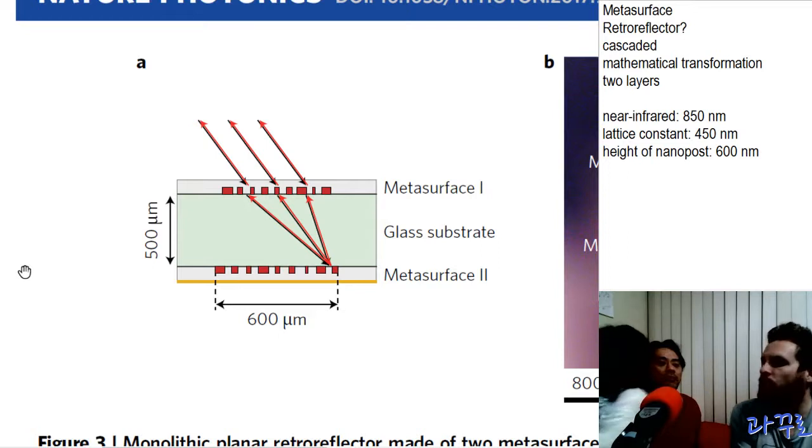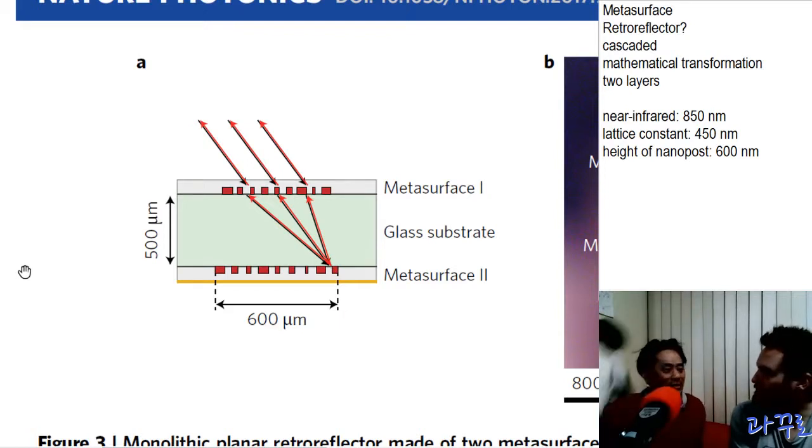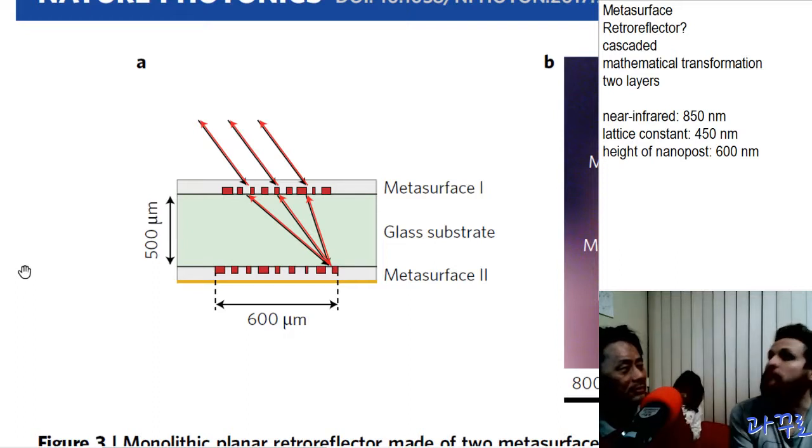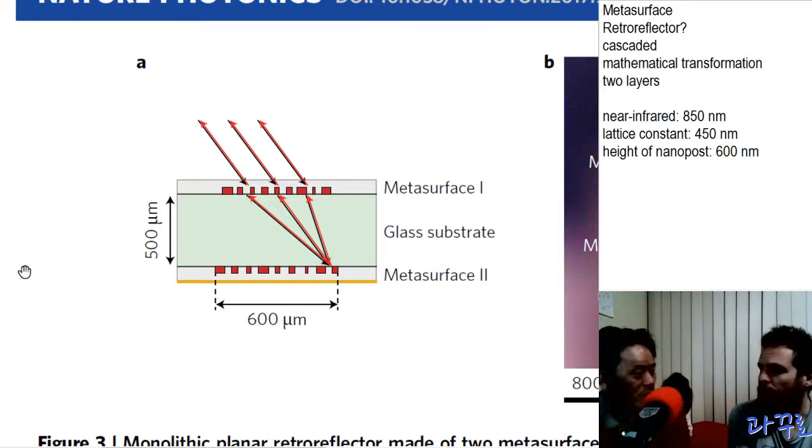I don't know, I'm not actually well-versed in mathematical transforms using metasurface lenses. Yeah, but imagining the lens or grating that you have, usually that must propagate about 2, 3 millimeters.